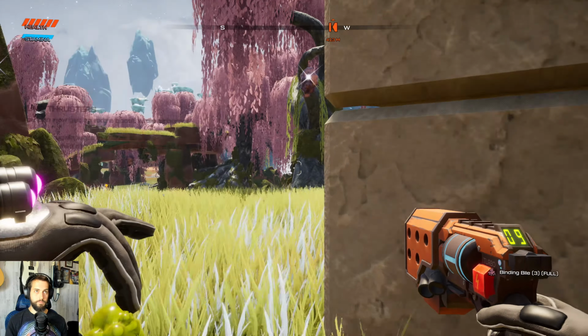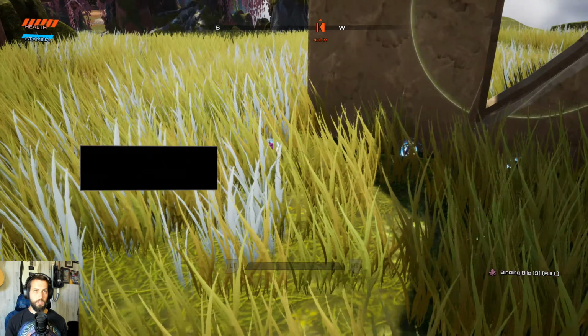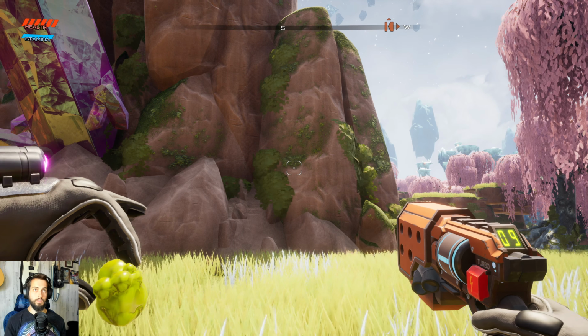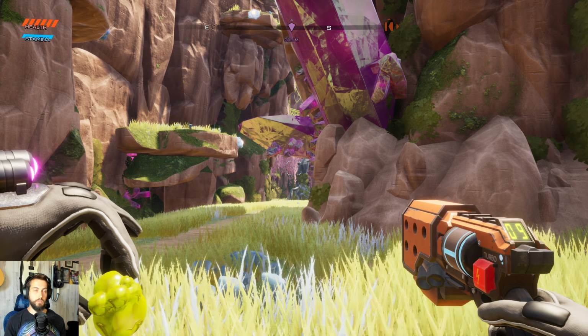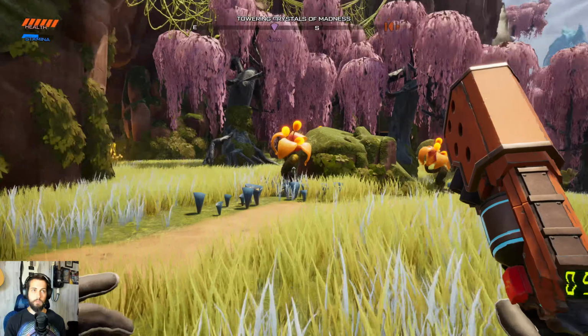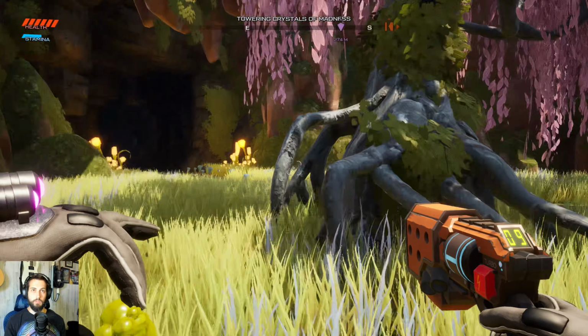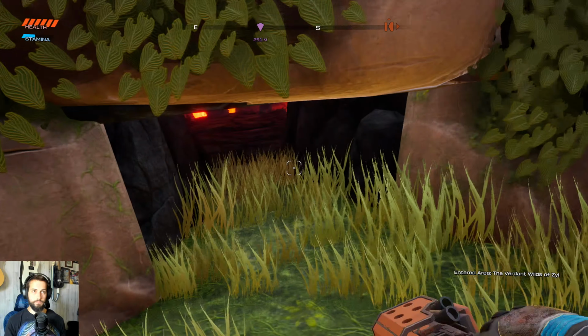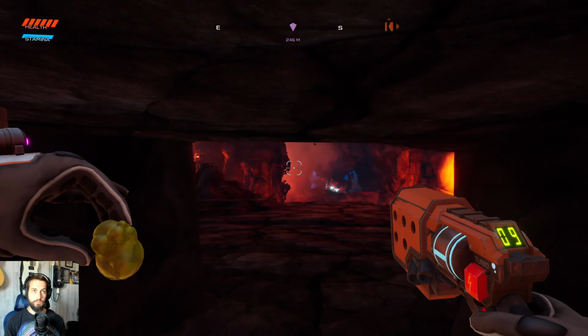Can I scan these things? No. How do I rank one junior explorer? Wait, why does it say I have zero of everything? Oh, because I'm not currently holding any. Okay. Crystals of Madness. Alright, I guess we'll just keep going and we'll probably find something. That's where we just went to find our jump booster thing. This looks dangerous.